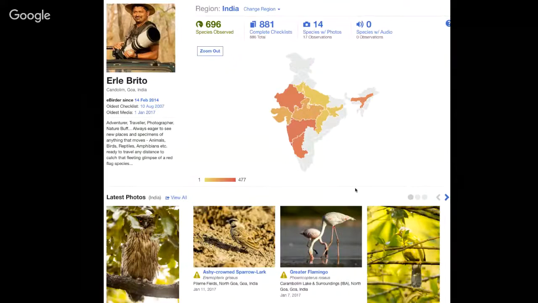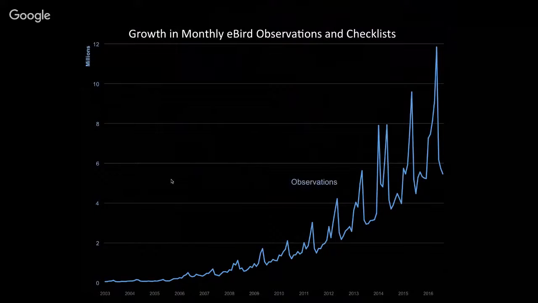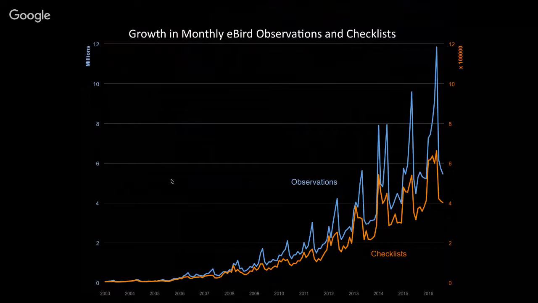And then recently we've added a sort of a poor version of a Facebook page based on the eBird data for anybody who wants to join in. And you can write a little biography of yourself. And this pulls out information about all the states in India where Early has made observations. And we now collect photographs too, so those photos get posted and things like that. All of these kinds of things have really gotten the birding community, the people we wanted to most engage, really excited about the project.